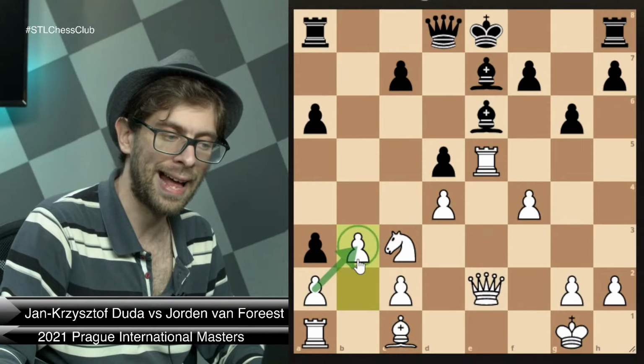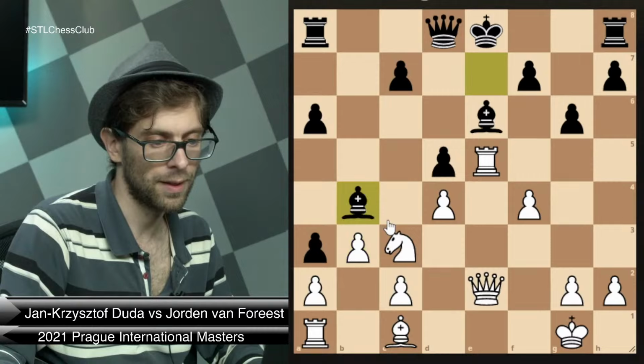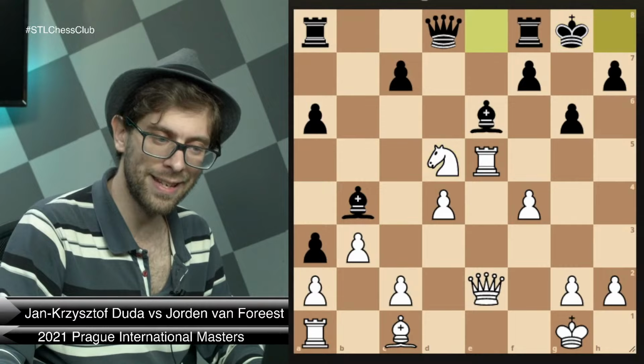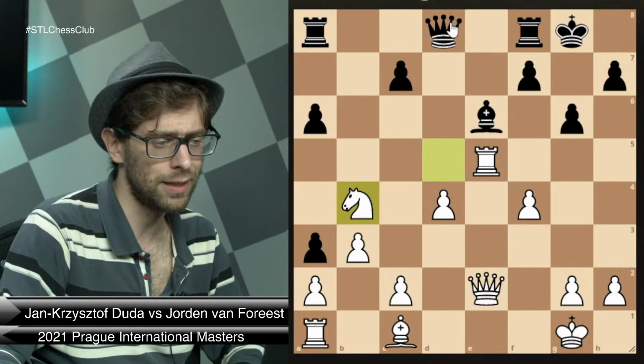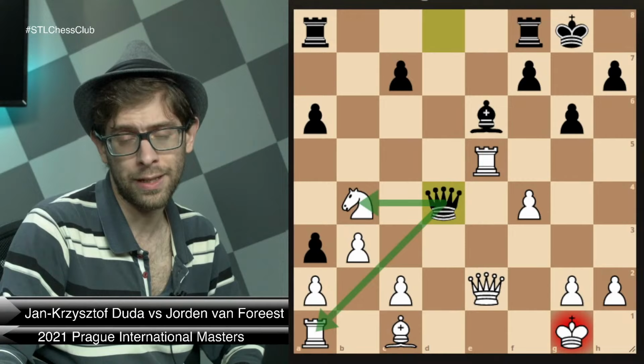Bishop b4, knight takes d5, castles. And this is very much heavy preparation by both of the players. You can't really take on b4 because of queen takes d4 check, and black is going to win some material.